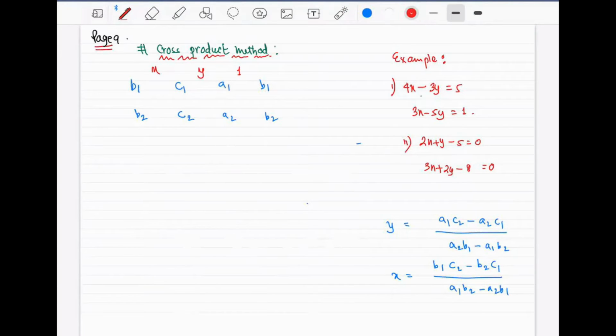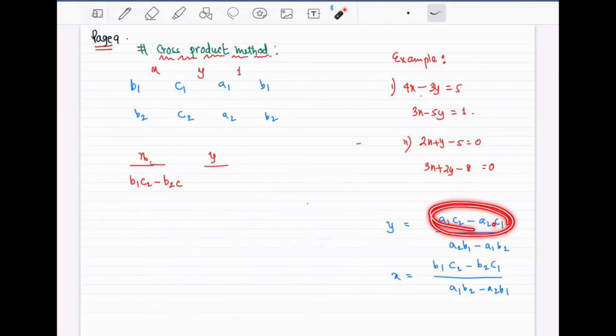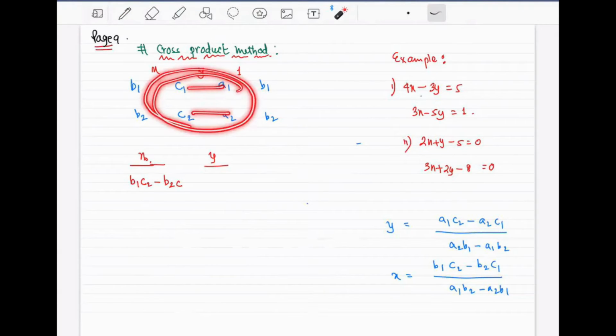And then do a little bit of cross multiplication like this. Put x first. x divided by cross. If I cross this first, b1 c2, right? Minus. If I cross this, we get b2 c1. Next, put y. Cross. We get c1 a2. I think I made a little bit of a mistake here in finding out the value of y. These two should be in reverse. Or I can reverse it right now. Here. Okay, we can do it later also. No mistake here. I just need to exchange the two signs. Cross multiply this. If I put y, you have to cross multiply these four: c1, c2 and a1, a2.